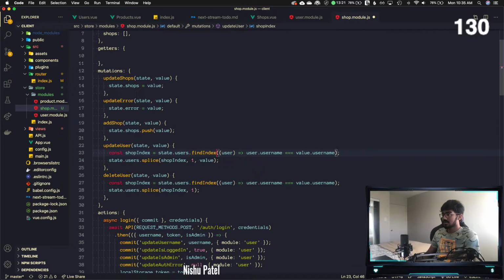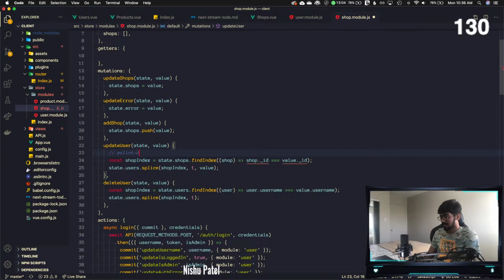Shop index is state.shops.findIndex, where shop.id is equal to value.id, and which will update the shop in the state.